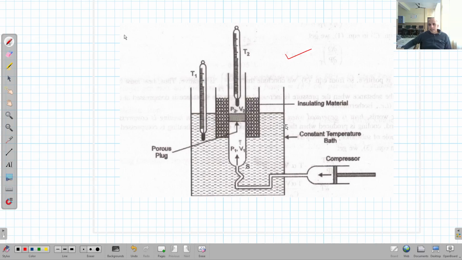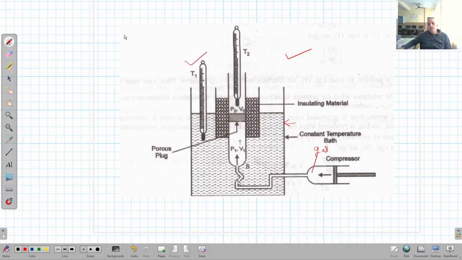This is a constant temperature bath, right? This is a kind of container that contains a liquid, obviously water. That is called a constant temperature bath, right? We have placed a thermometer here to measure the temperature of this liquid. This is a compressor which is compressing a fluid. Suppose we have taken a gas here inside this compressor, and we are compressing it with the help of this piston. When this gas is compressed, it passes through here toward this region.